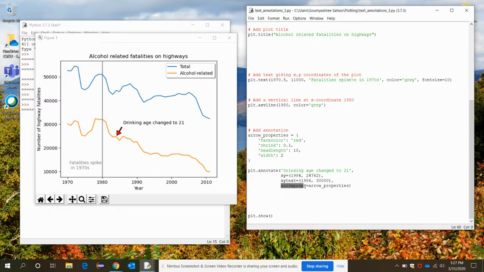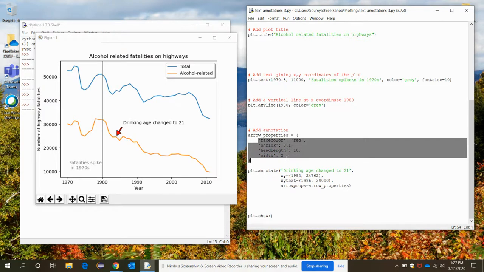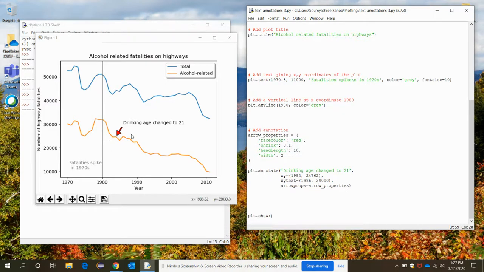Then the arrowprops argument is set to the arrow properties that we defined in these four lines of code, so that it shows the arrow at 1984 and 24762 as the y coordinate value, and the text appears with this x and y coordinate value. So this is how all the text and annotation properties can be applied to the plotting using the matplotlib library.